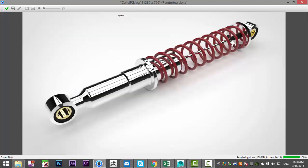All right, guys, well, there you have it. There's our final render. As you can see, I kind of made the size a little bit smaller because it was going to take forever, but I think this looks okay.